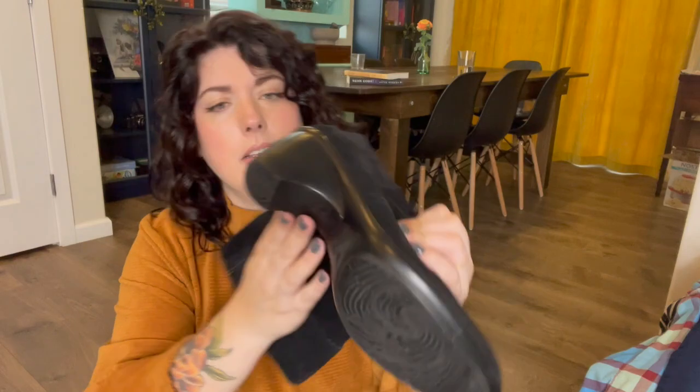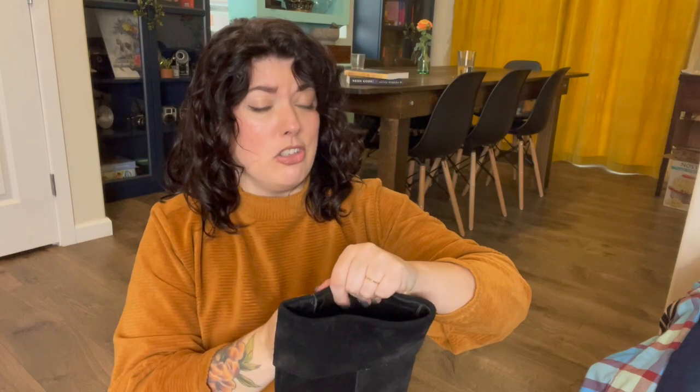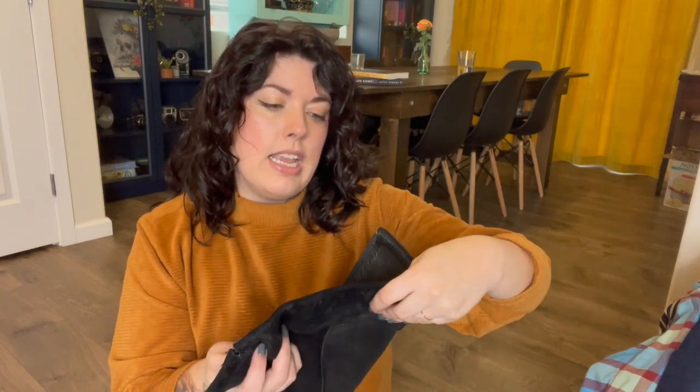That way you know that they still got lots of good life in them. These ones, they look like they were rarely worn. The suede is in amazing condition. The comps on these are pretty good. In fact, the comps for all of Dansko boots are pretty good. I'm hoping for around 60 for these. And these are size 40, which I think is like a 10 in US sizes. I'm not sure.